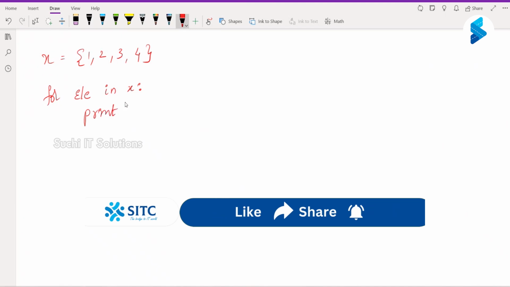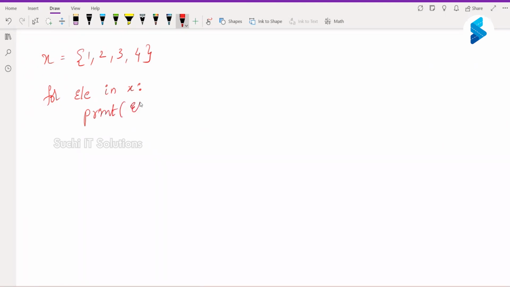So this will get the ele and it can sometimes print 1, 2, 3, and 4. Am I clear? Right, you can iterate through the set directly.